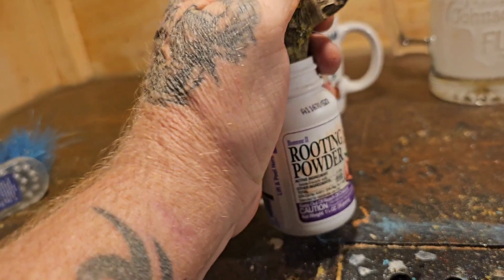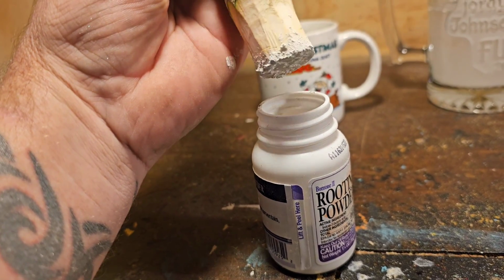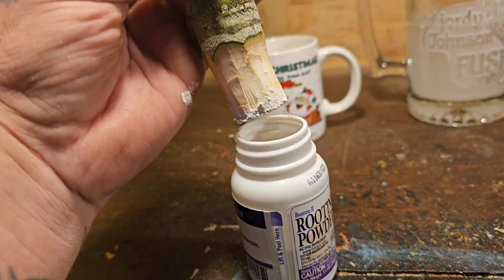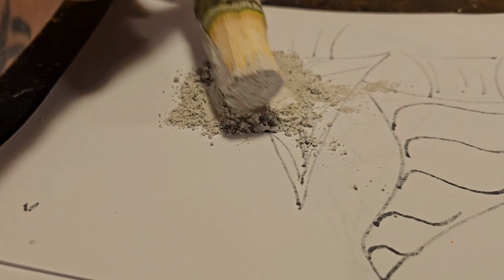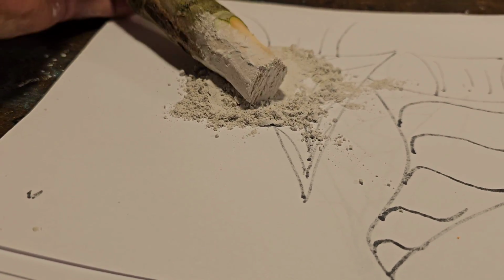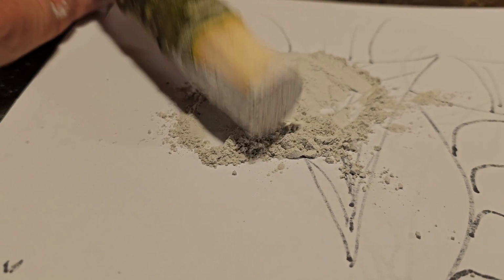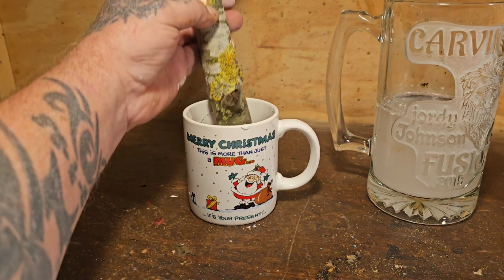How am I going to do this, I'm holding the camera in my other hand. I'm going to have to figure out a better way to do this. Who knows? Maybe you don't even need the rooting powder, but I'm using it. And I put little slits in there so that it will grip the rooting powder. And I'm just going to dip this in the water here.